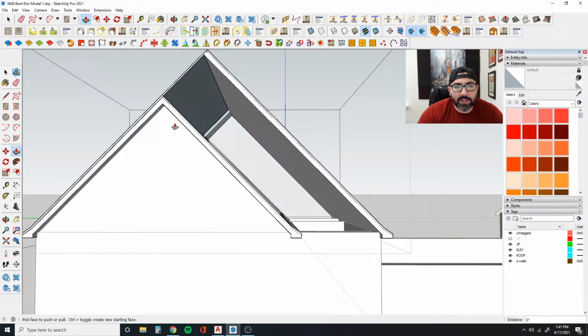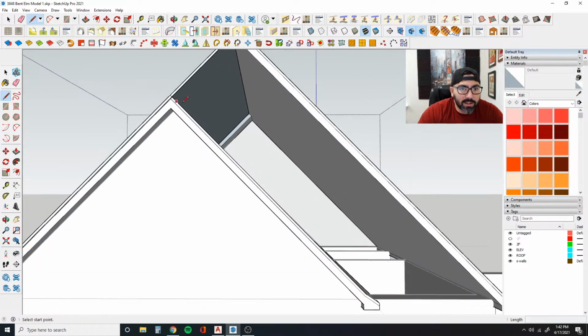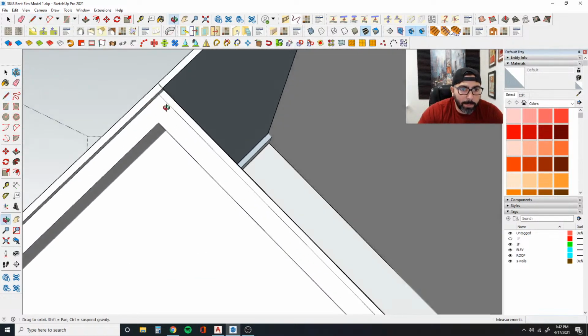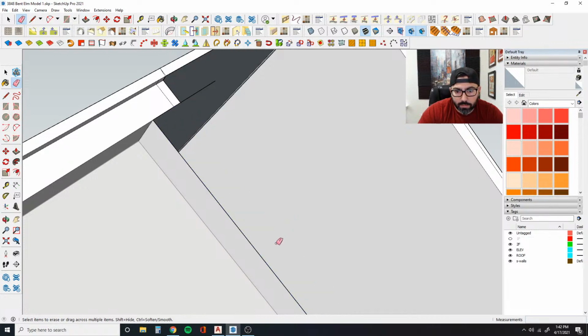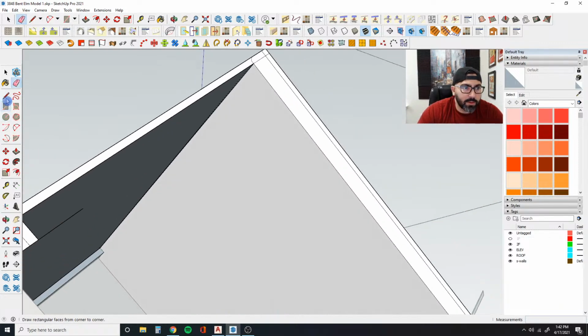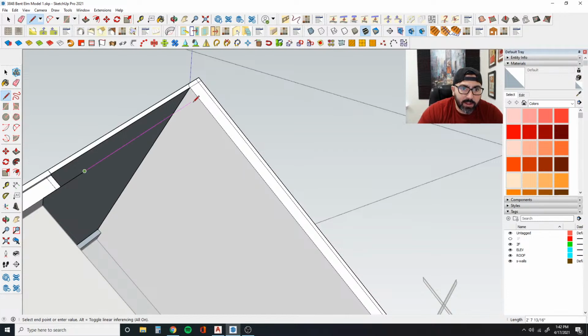Okay, so I got this extra gable that I don't need. So what I'm going to do is cut it out. This needs to extend out to there.